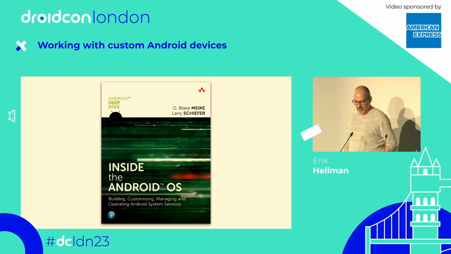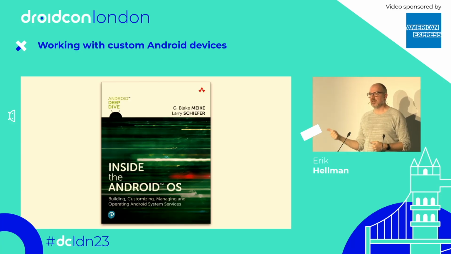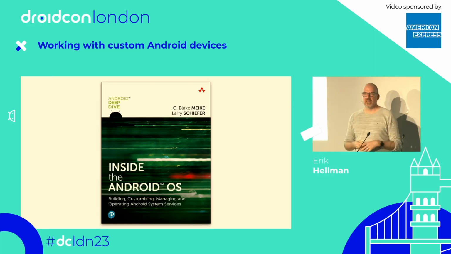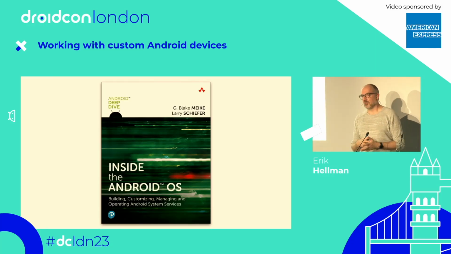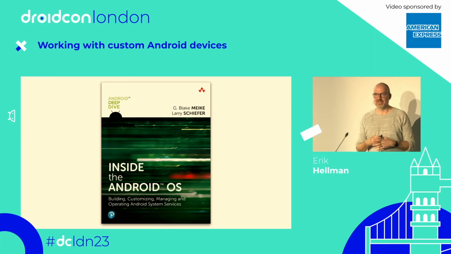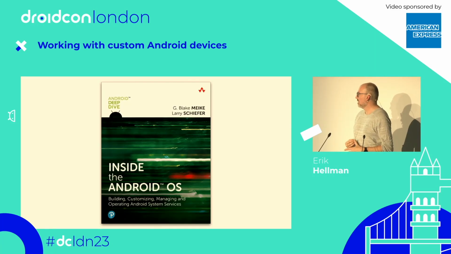And now I'm reaching the end. So if you want to learn more about how to actually develop low-level stuff on AOSP, I recommend this book. It's getting a little bit dated, but it's still great to get started, to get some understanding of how things are running and how you add stuff. With the knowledge of how they have changed the build system since then, it should be pretty straightforward. No, I'm just kidding. It's going to be a lot of work, but at least you have a good starting point with this book.